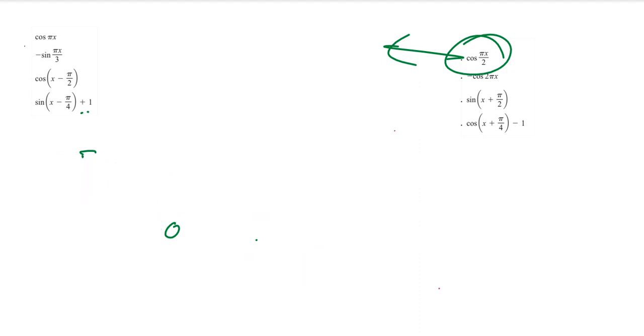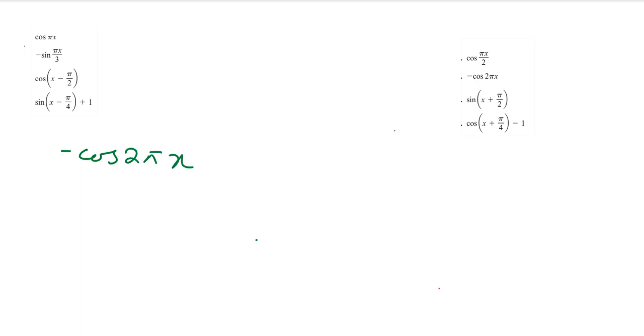Let's see the next example, that is negative. Okay, that's the negative sign over here. Negative cos 2 pi x. Okay, so you have to see the reflection, you have to see the compression, and check the period as well. You have to keep these three steps in your mind. Negative cos 2 pi x. So there will be a compression and a reflection along the x-axis. 2 pi over 2 pi, I'm checking the period over here, that's 1. All right.